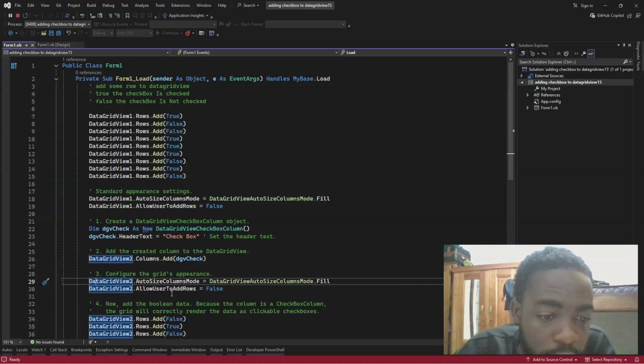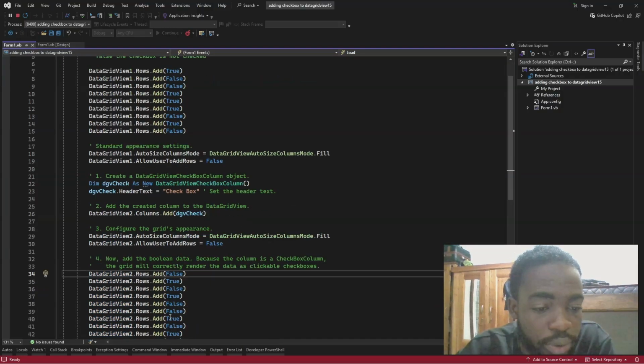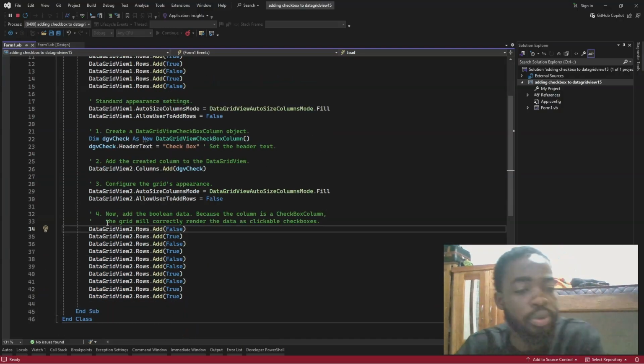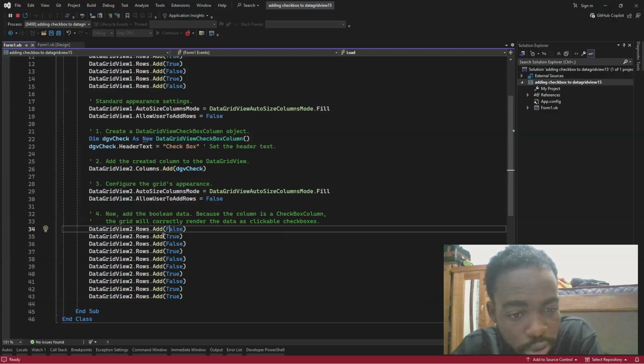So this one is going to help us configure the grid appearance. And here we have DataGridView2.Rows.Add, with false and true.